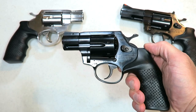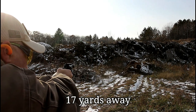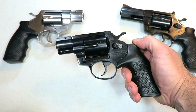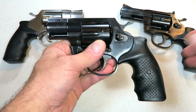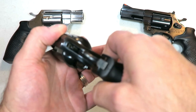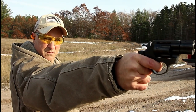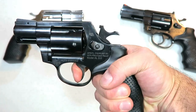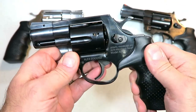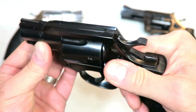Not all trigger pulls are the same — for example, Glock says five and a half pounds, but if you measure three or four of them side by side, it's very seldom exactly five and a half pounds. Getting back to this revolver, it does have a transfer bar, which is considered a safety, a nice hammer, and a just-under-four-pound single-action trigger pull. Double-action trigger pull is pretty standard for a double-action revolver, with a counterclockwise cylinder.